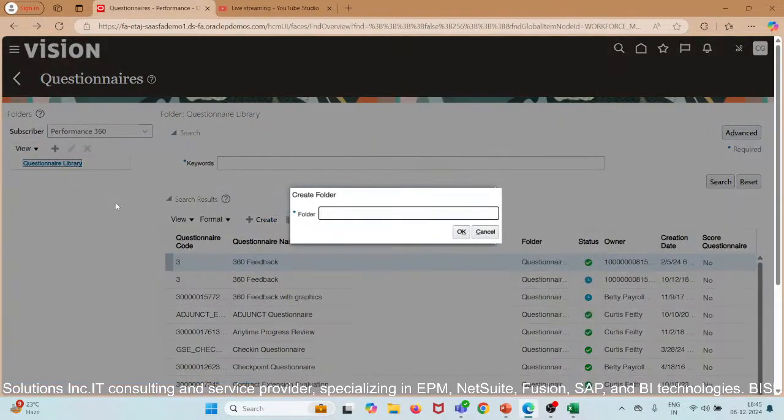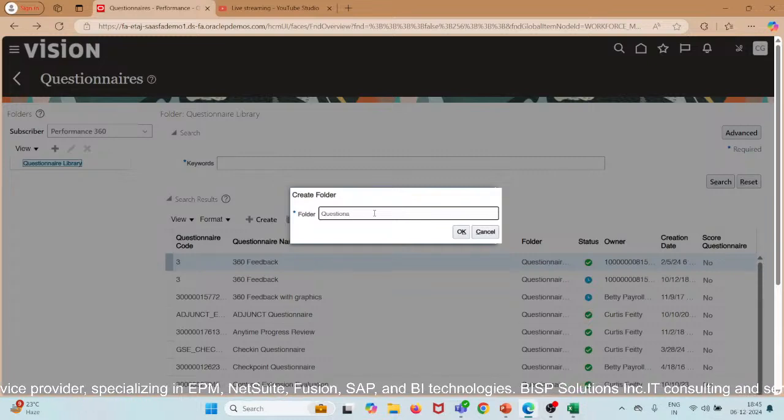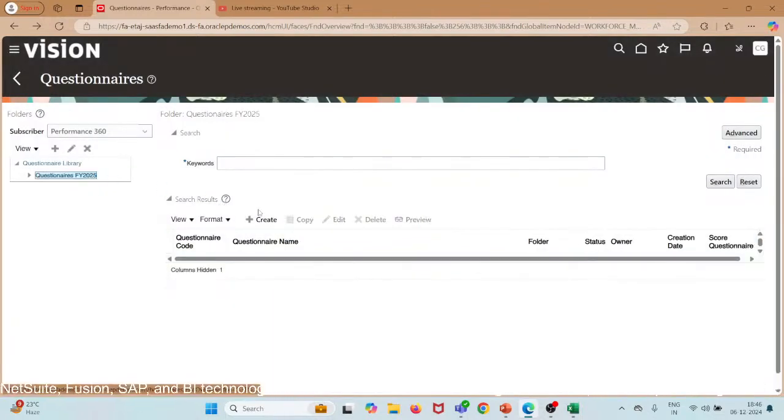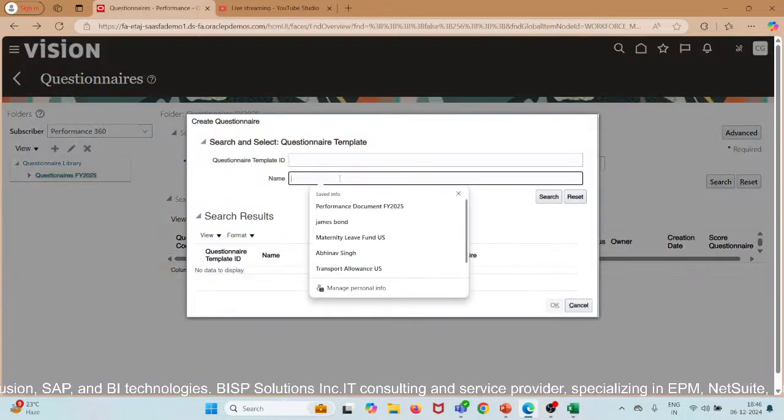Let me add a folder as well. So this is question, financial year 2025. Inside this, we will add our template.